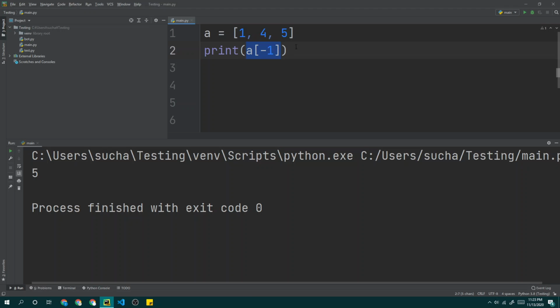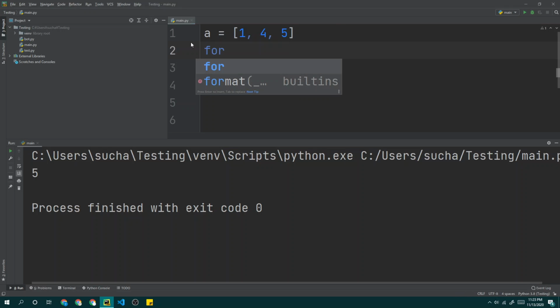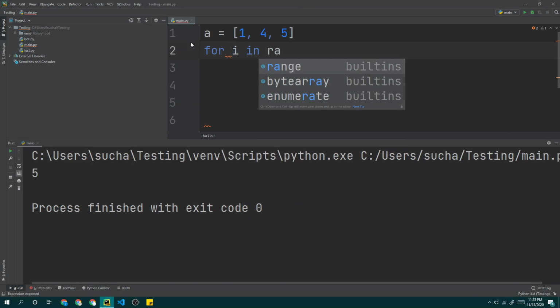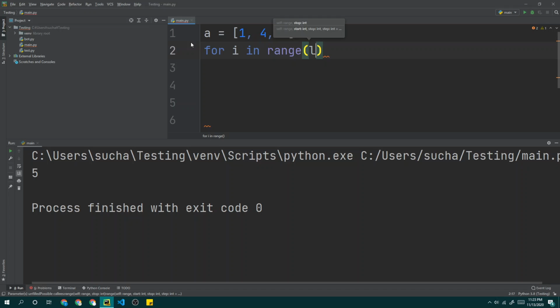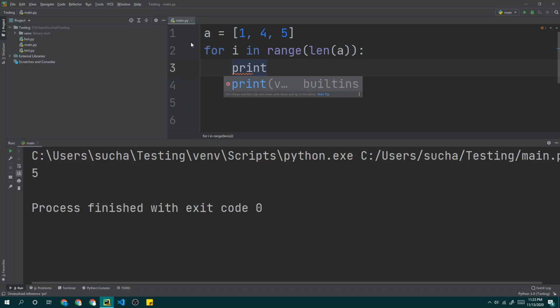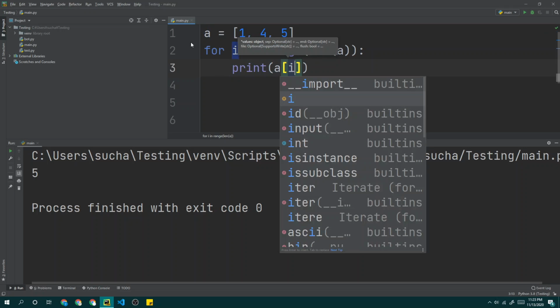You can use a for loop to print all the numbers. So if I say for i in range, and I say length of A, print A at i.